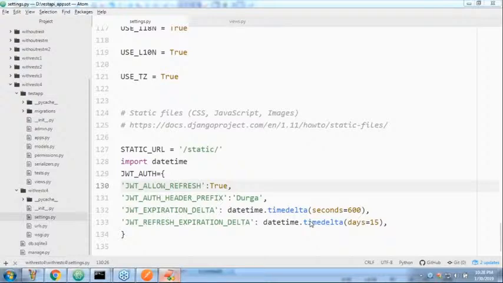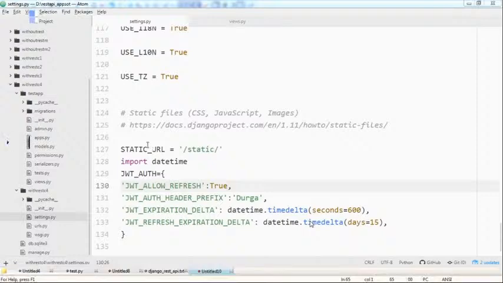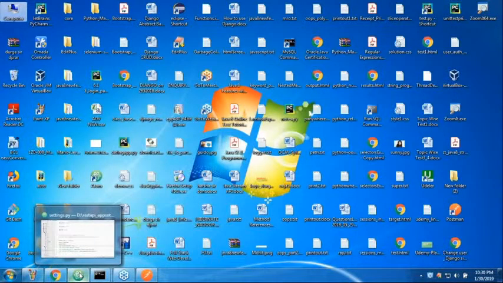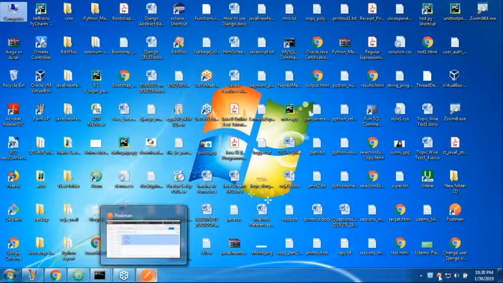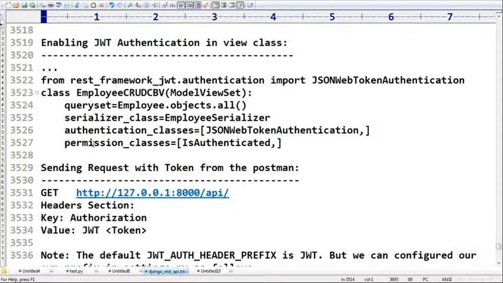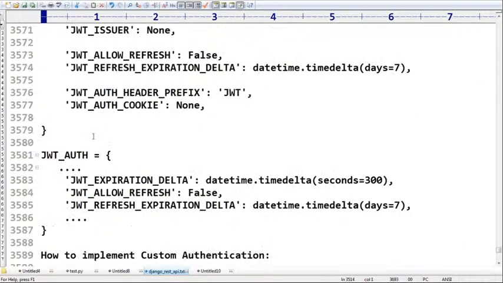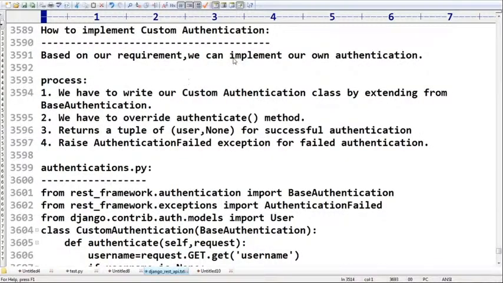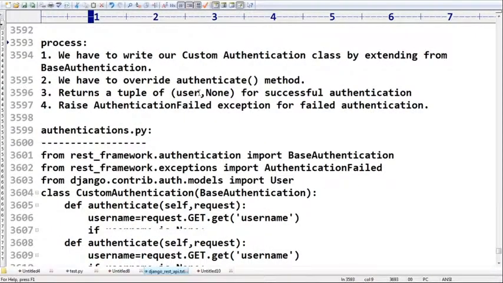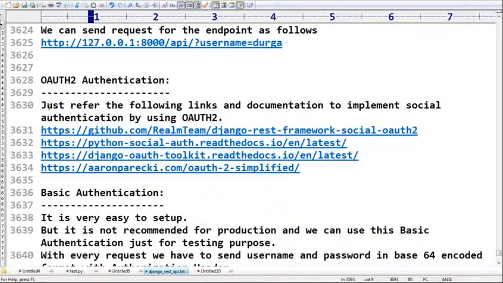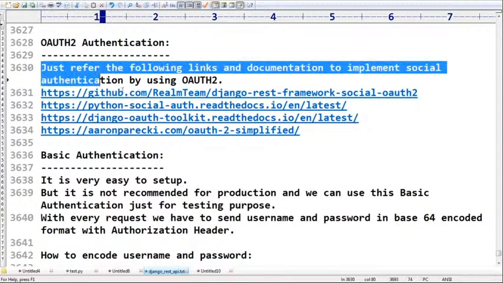For the people who want OAuth authentication, these are the valuable resources we have. Can you please go through these things? How to implement the custom OAuth, just refer to the following links.